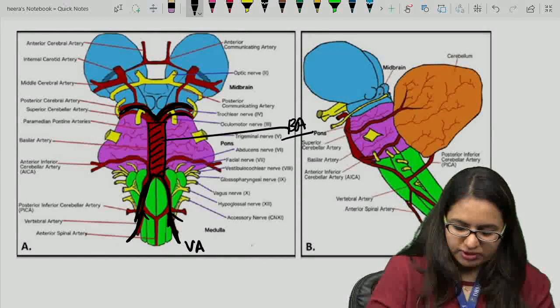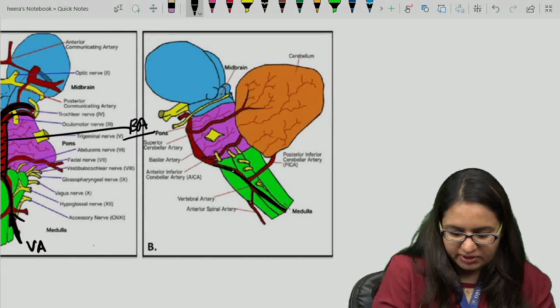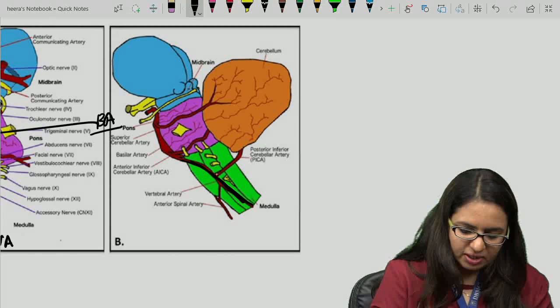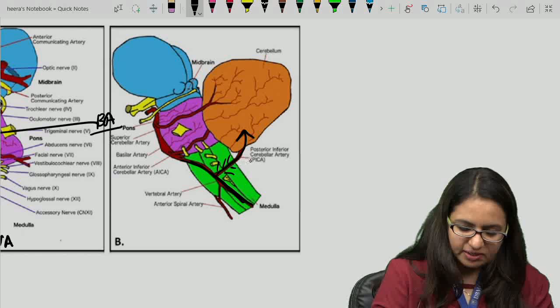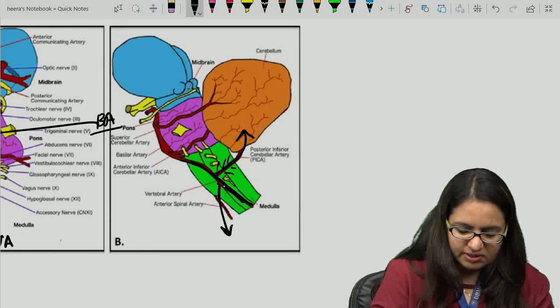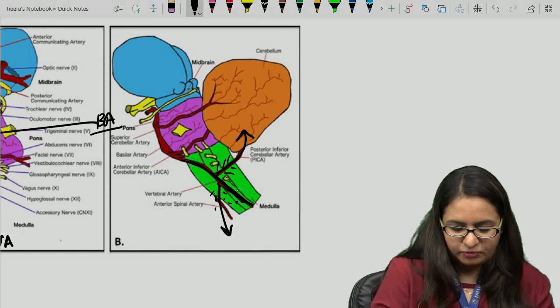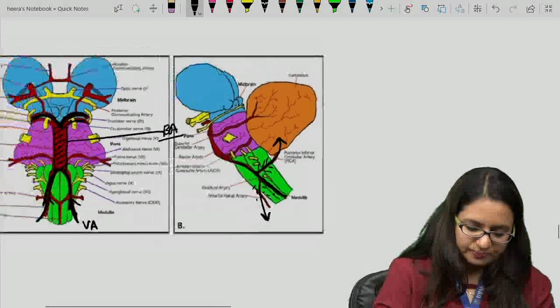If you visualize it over here, this is a lateral view. The vertebral artery, which is running over here like this, gives a PICA branch going above over here, and during its course, it is supplying the medulla portion also. The anterior spinal artery, which goes anteriorly, also supplies the medulla when it is passing below to the spinal cord. Apart from this, a posterior spinal artery is also given, which supplies some portion of the medulla.